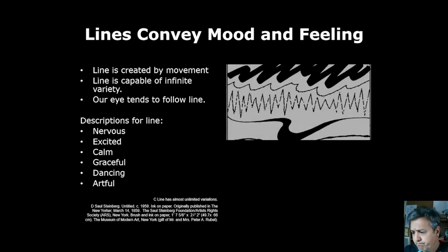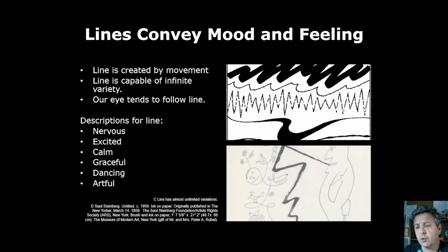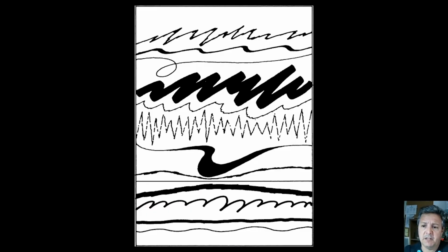So looking at these drawings here on the right, it's kind of easy, right? We can tell which one, if I said choose two lines that seem the most like anxiety, or two lines that feel overly confident, or happy-go-lucky. And you can kind of point them out. And these are just lines. That's all they are. But look at how much we can derive from them psychologically. And this is the power of line in your design.